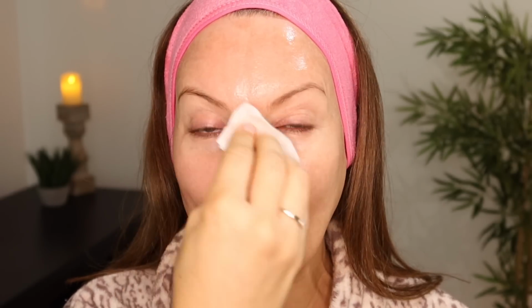This also has fermented ingredients in it, and I love skincare that has fermented ingredients because it's beautiful for brightening my skin. A lot of my skincare products are really, really good to help brighten the skin, because when your skin is brighter, your skin looks like you have that lit from within glow. You'll look like you have a ring light on your skin all day long, even when you don't.